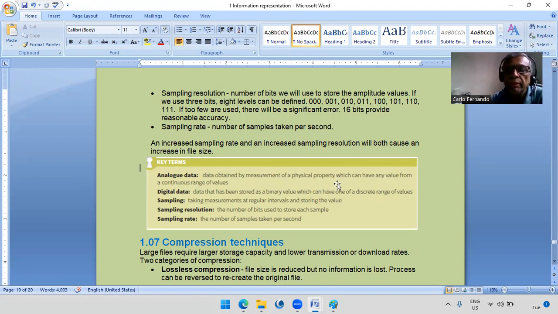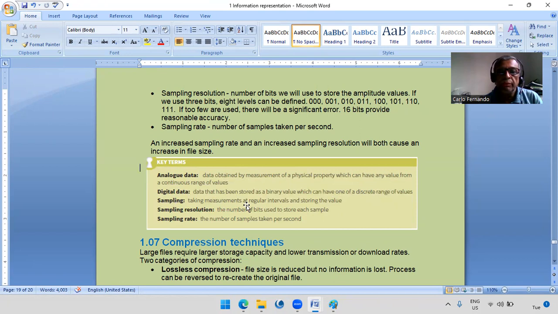All those values can be sensed by the sensors and they produce analog signals. Digital data is data that has been stored as a binary value, which can have one of a discrete range of values. Unlike the analog, here it's discrete.